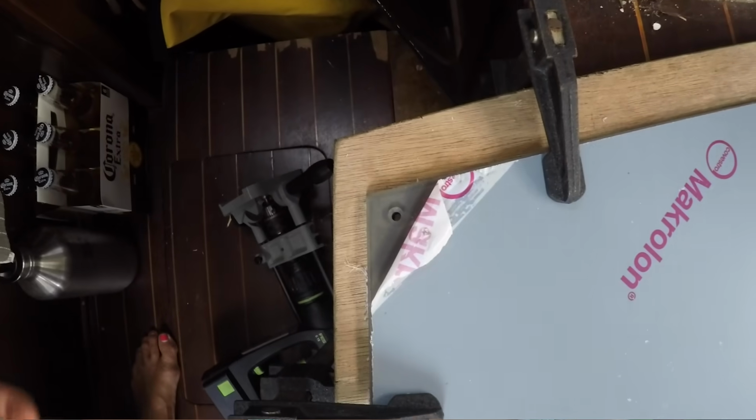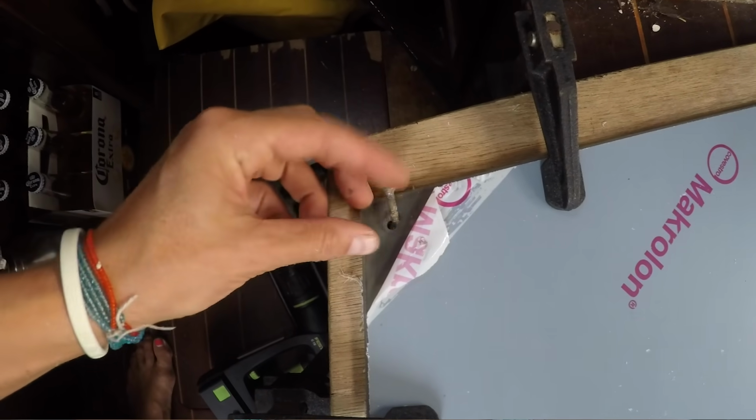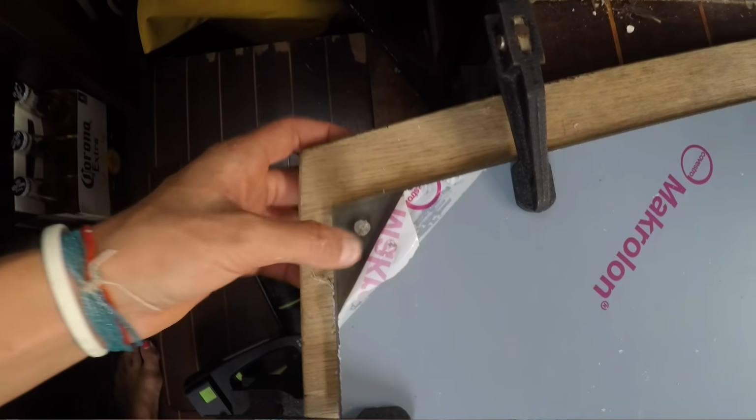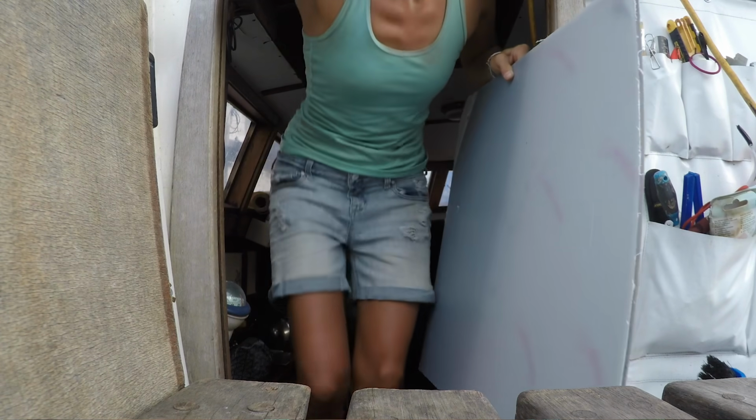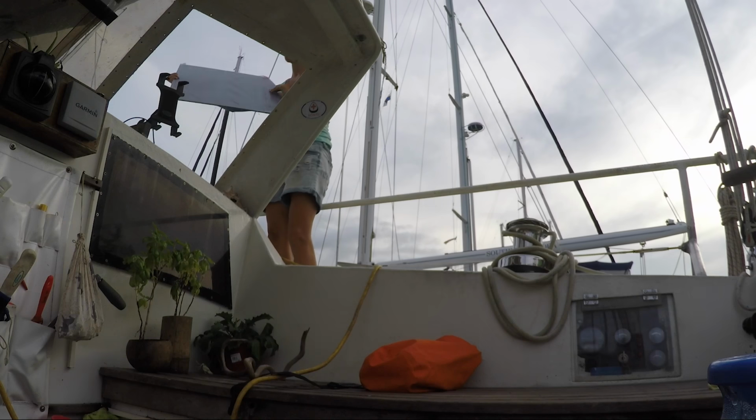Then I'm countersinking them. I'm countersinking them on the one side for the screw, so it's quite a big countersink. And then even on the bottom, just to prevent any further cracks, I'm going to countersink them a tiny little bit.